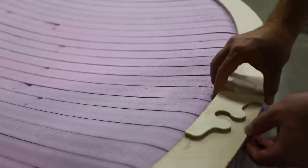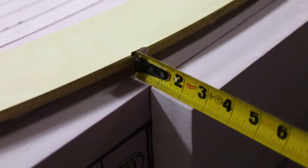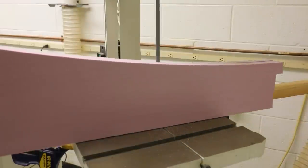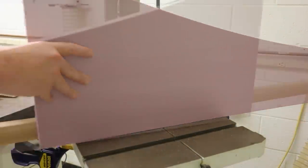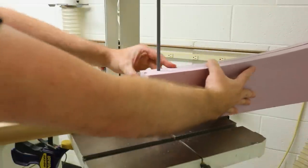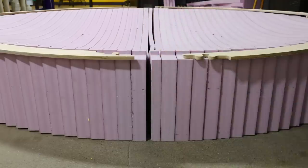Before I do this, I need to check the overall. With almost 50 sections, even a 64th of an inch per section can add up to almost an entire inch. Here I'll cut about 5/8 of an inch from the middle of the bowl where there isn't any curvature.